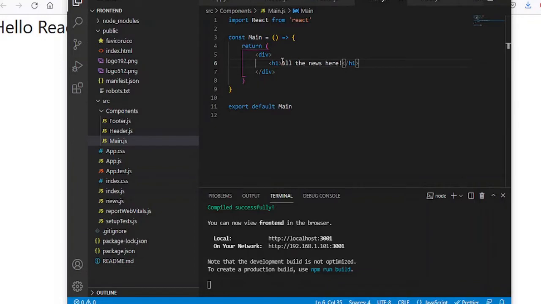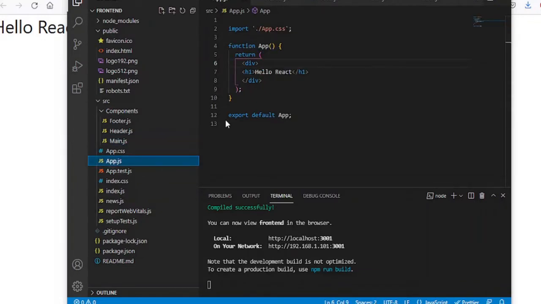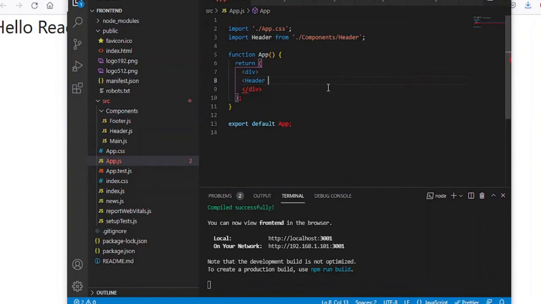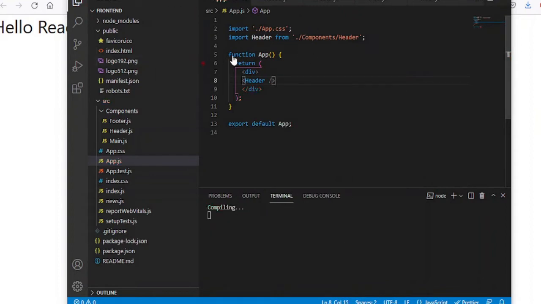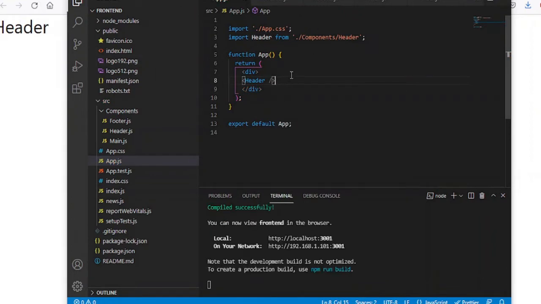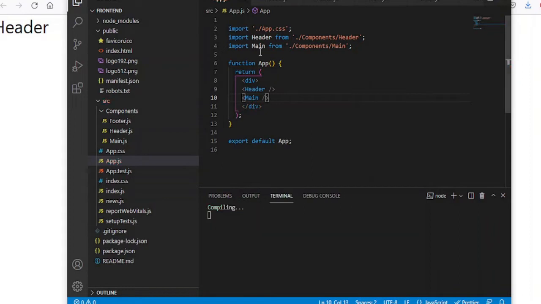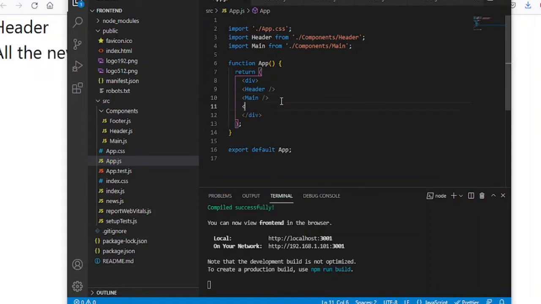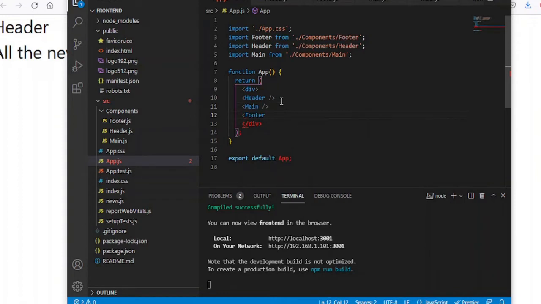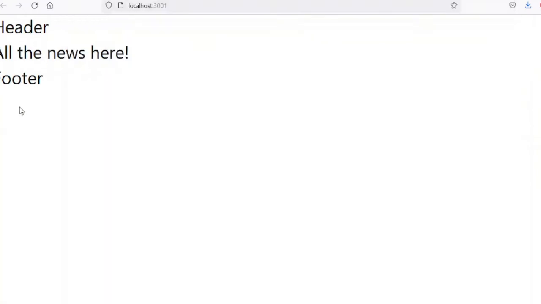So these components will come to my app.js. I will just invite them here, which is, we say, header. As you see, it's created for me. It's imported by themselves because there is one here, and the main imported as well, and the footer, which is imported. So I import the three of them here, and three of them inside the app: header, all news here, and the footer.